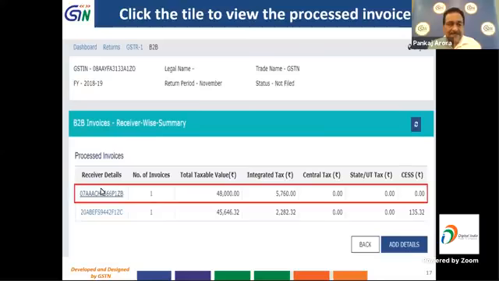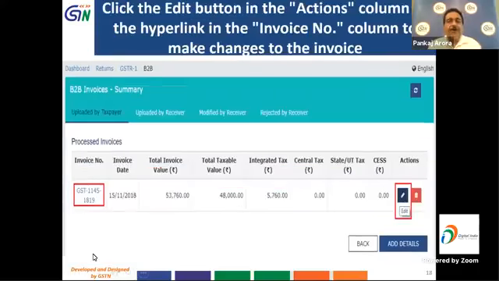So here you can see that against the processed invoice, against the invoice number 1, there's a hyperlink which can be used to further edit or delete the details. Here you can see that on the right hand corner there is one pen-like icon which is for edit, and there is one dustbin-shaped icon which is for deleting the details.